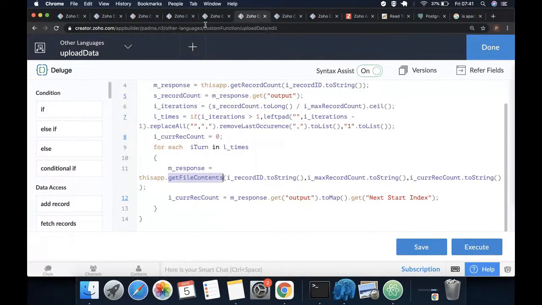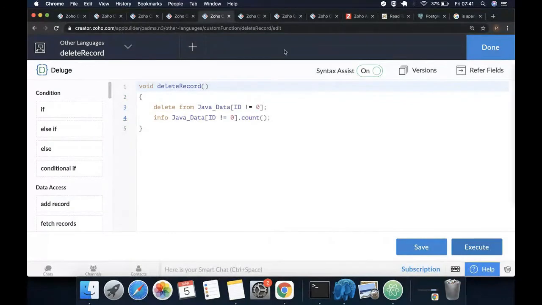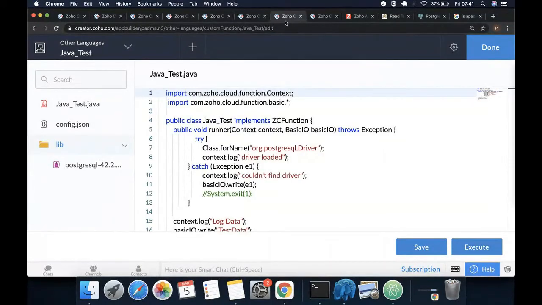Next, I will quickly walk you through the Node.js part. Before that, I just wanted to show you one part. I was telling you that you can upload a library file, the jar file. For that part, I've written a simple driver code to just check.